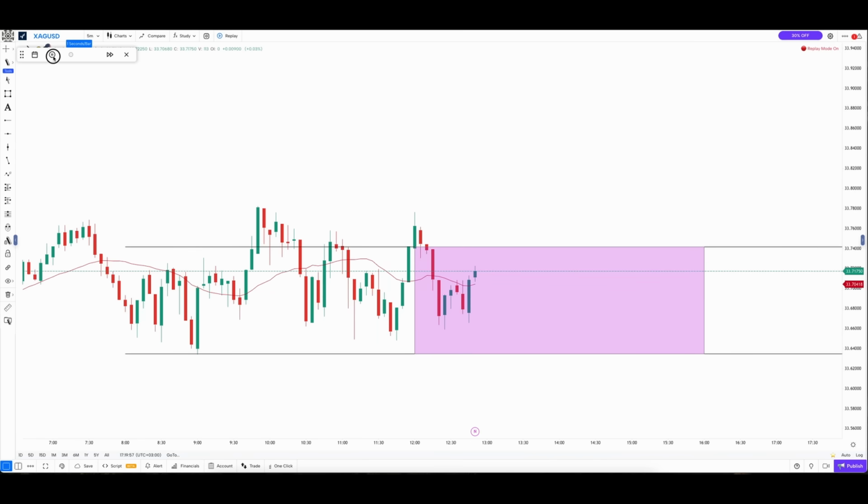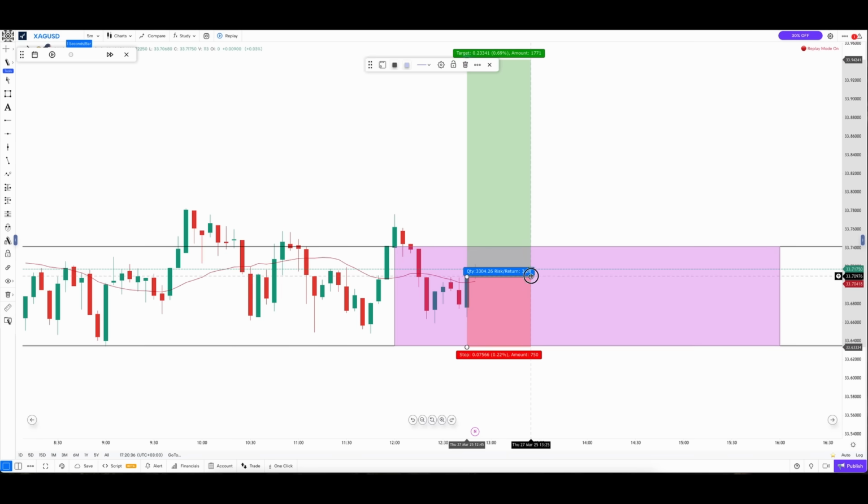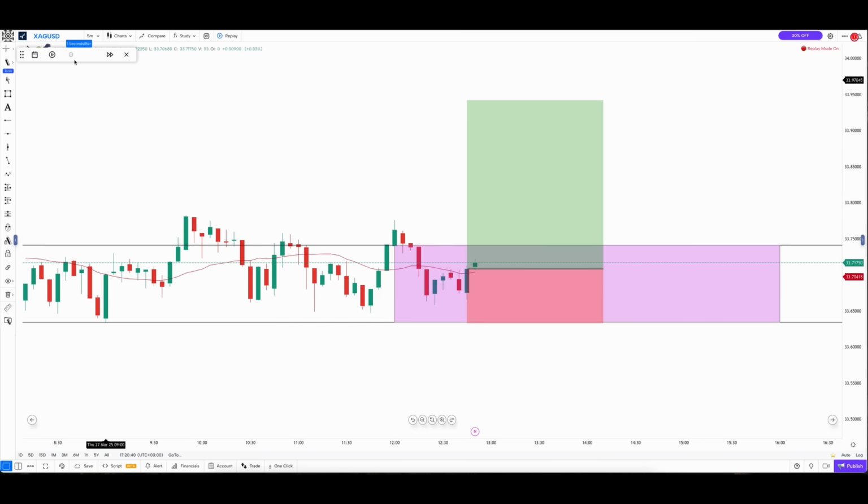Okay, there we go. Now this green candle here is an engulfing candle. It's bigger than the previous red candle, and it has closed above the red period moving average here. Okay, you can see it's closed above. So that's where I will take my trade. All right, get my long position, I'll put it here, and then I'll put my stop loss below those candles, or I'll put it just here below the purple zone. Okay, and then I'll target a 1-to-3. So let me just give this enough space to see if it will play out. Okay, so we are going to see how this would play out.